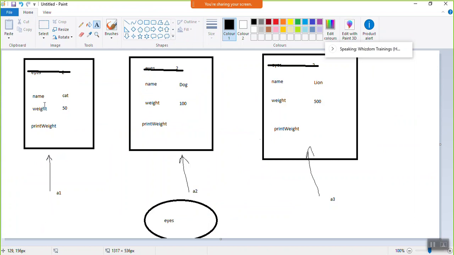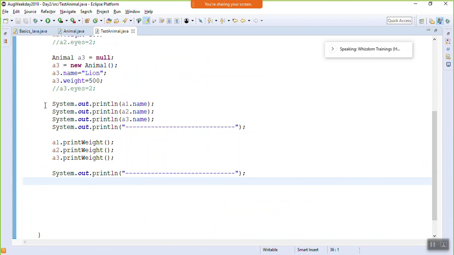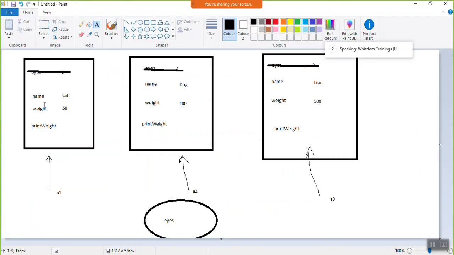And object references, they are different. What I mean to say is that out here, if I write a1 equals a2, now a1 will stop pointing towards the original location.